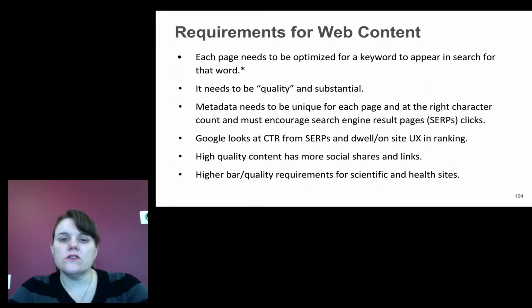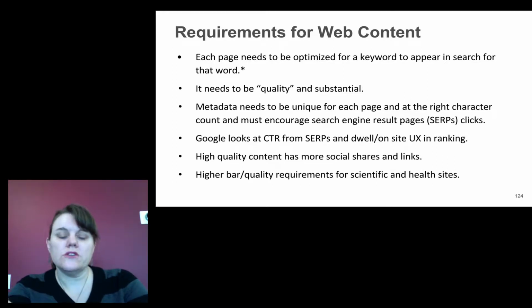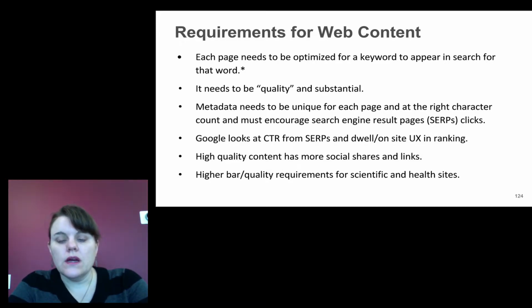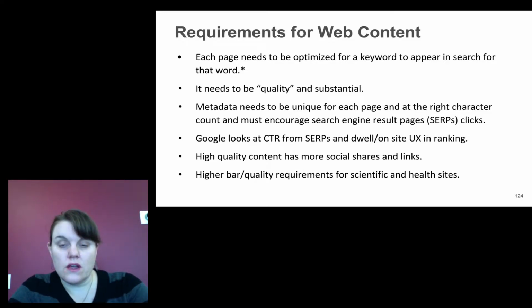Google will also take a look at whether or not people land on the page and stay. So is the page substantial enough for someone to get their question answered? Do you think there's any UX issues on the page that would be a problem? The high quality pages correlate with higher social shares and links, so generally you'll take a look at that in an audit too as an indicator of which content on the site for this client or your website is performing the best.